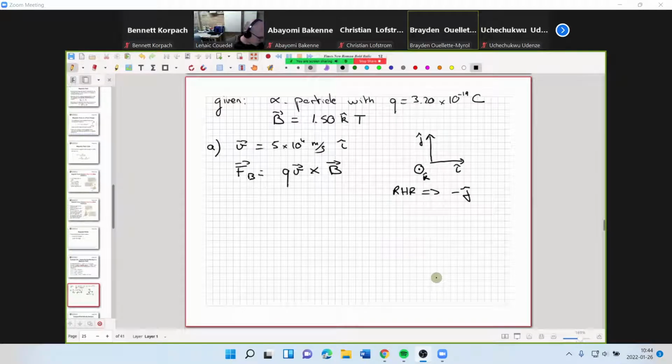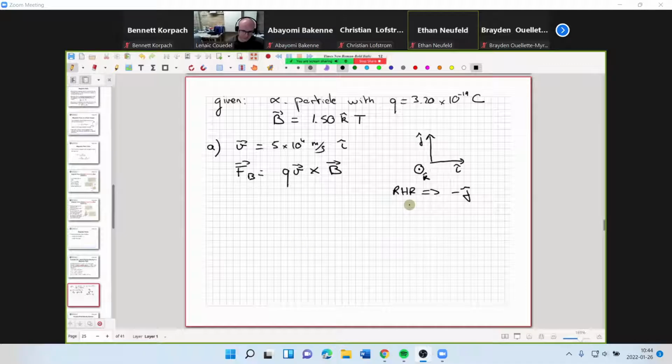So just with the right hand rule, we can solve for the direction. It's a question of habit. You have to practice, but if you become good at practicing with your right hand, you can always find the direction of the force if you know the direction of the velocity and the direction of the magnetic field. And of course, the sign of the charge, positive or negative. K is now towards and away from us. Positive K is towards you, and negative K is away from you. So you see, I draw it as a circle with a dot, so it's coming out of the page.